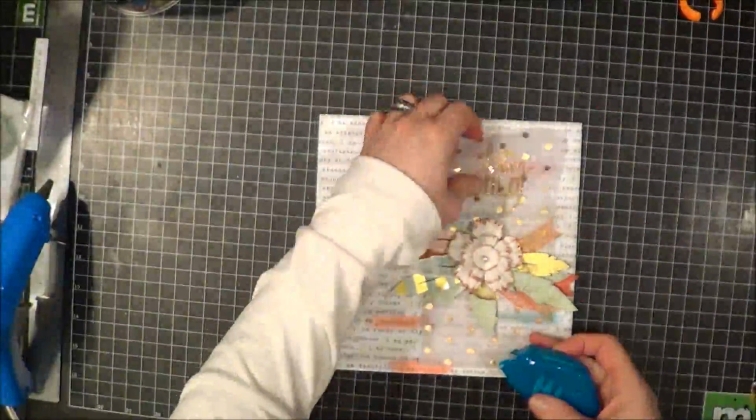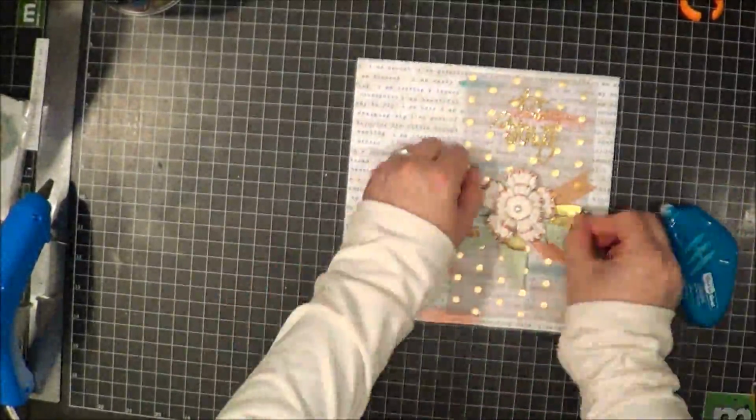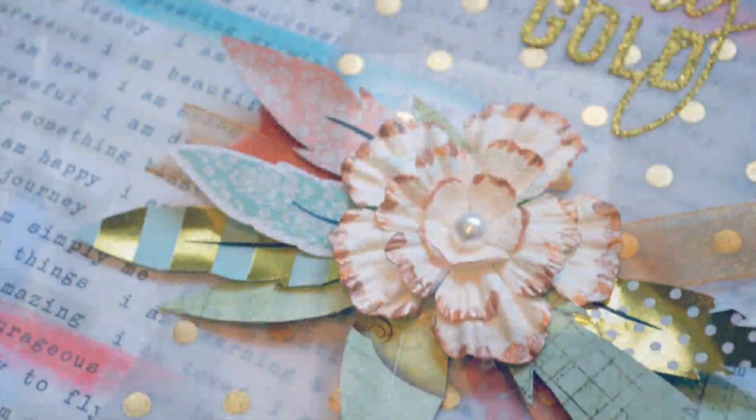So this is the final page the way it looked, and you can see the close-ups here and the final product at the end.